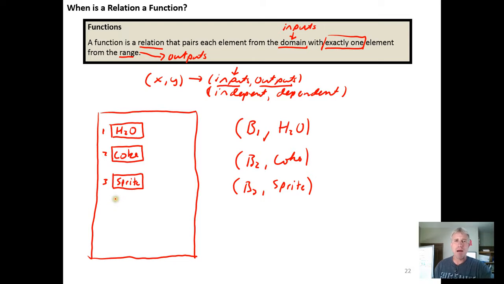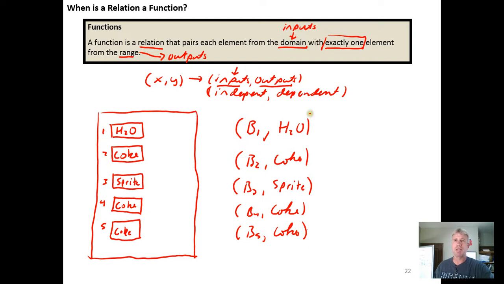It's okay on a pop machine, so you as a user of a pop machine are perfectly happy if button 4 also gives you a Coke, and button 5 also gives you a Coke. And in fact, the way that most pop machines are constructed is that the beverage that is vended the most by that machine has the most buttons, because they stock more of that beverage in that machine. So it's okay if button 4 generates a Coke, and button 5 generates a Coke. This is still a function relationship, because each element in the domain generates exactly one element in the range.